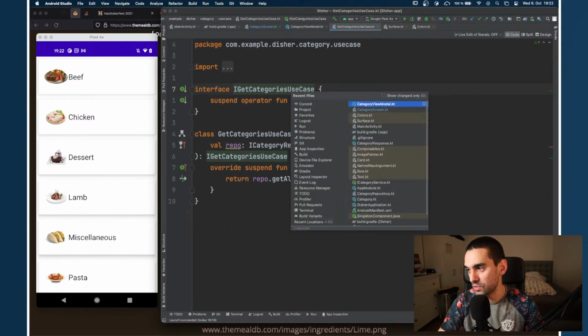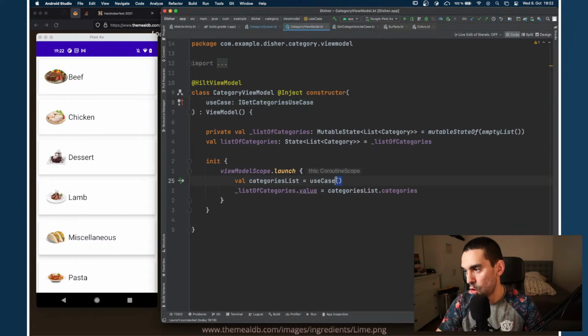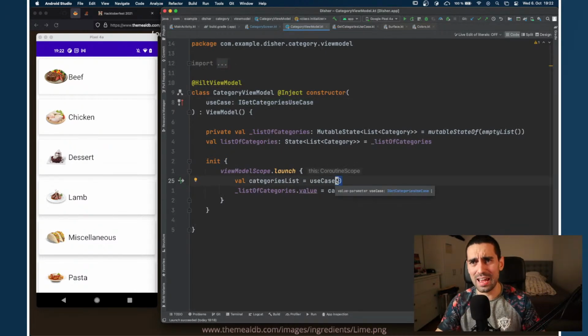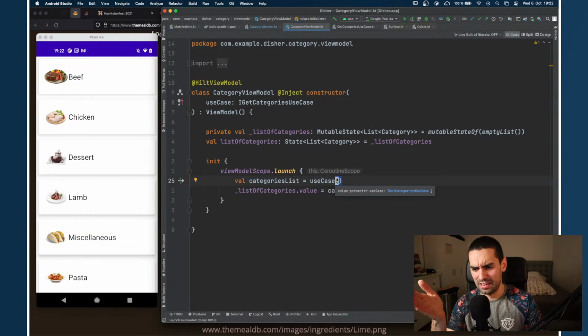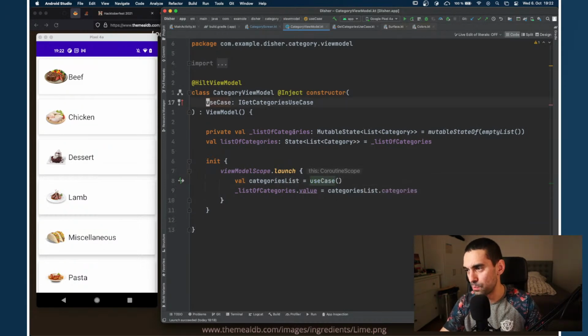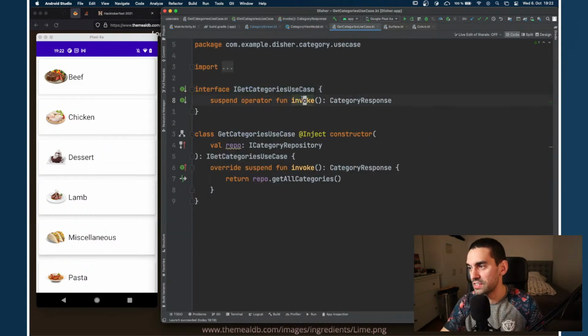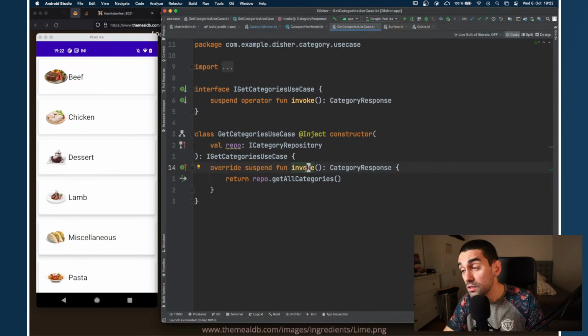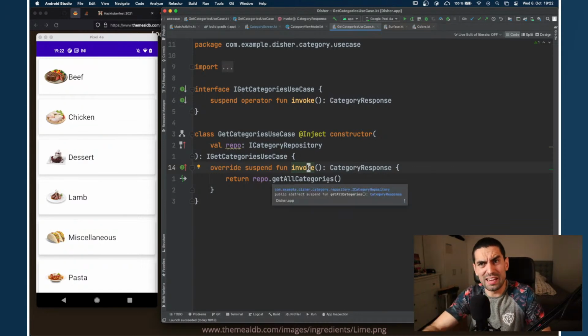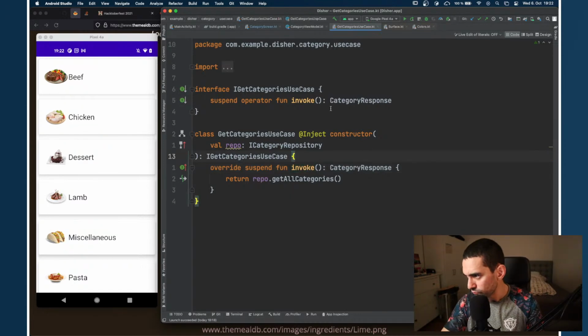That's how I'm able to call this instance of a class with open and close brackets. That's a really weird syntax, but it's made possible because of this operator invoke function. If you override the invoke function, then you can just do open close brackets as though you were triggering it.